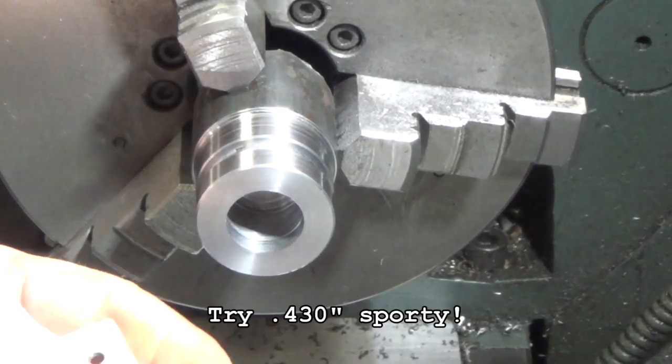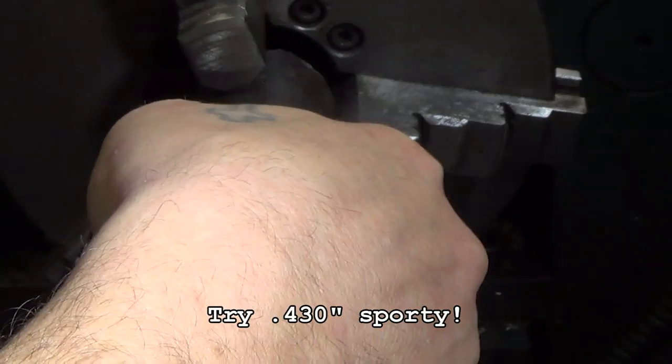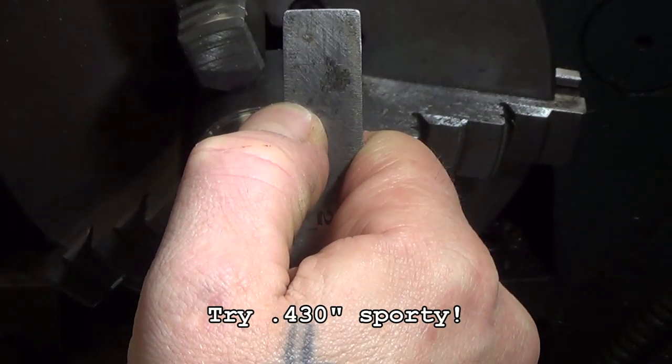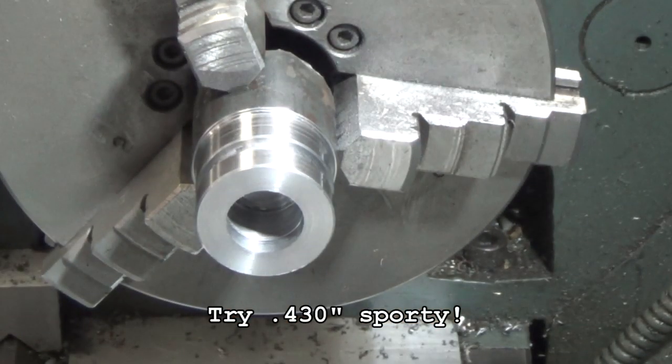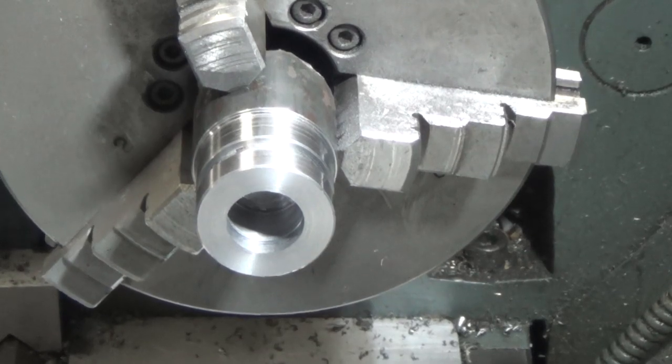So this piece was supposed to be 440 deep by 900 diameter. What do you think? I said a deep 440. I'm blaming the camera, that's why. I'm just going to redo this piece. I'll show you the end result when I get it done.